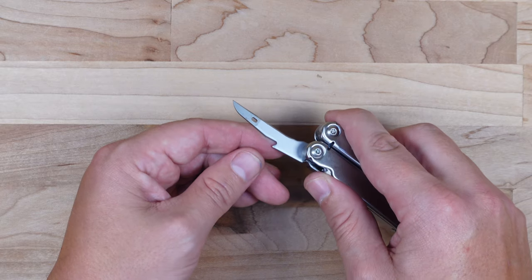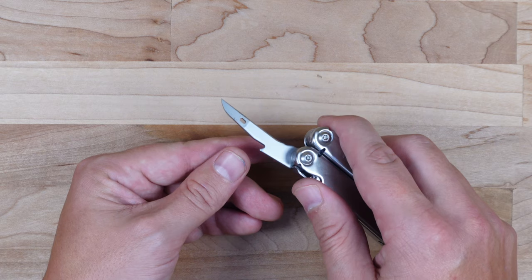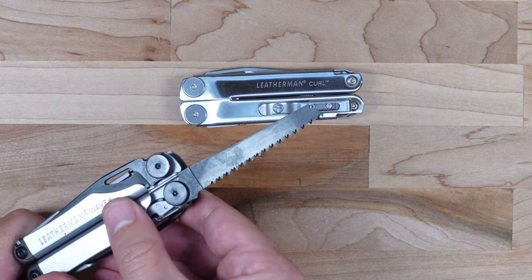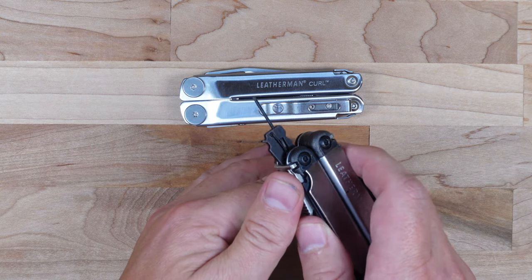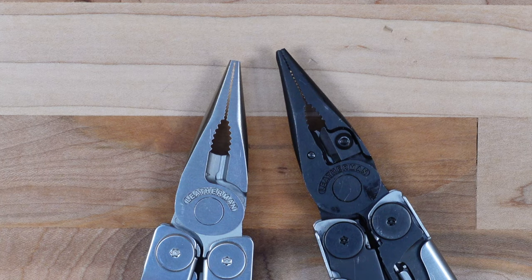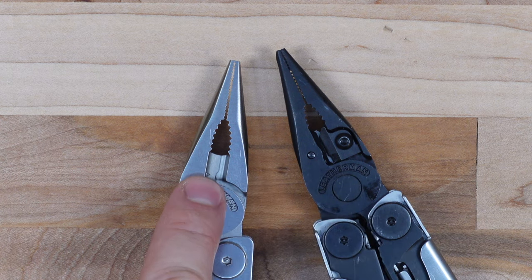And finally, the Leatherman Curl has an awl right in it. The Leatherman Wave doesn't come with this tool, so if it's important to you, the Leatherman Curl is the one for you. Now, all that being said, the Leatherman Curl doesn't have all the features that the Leatherman Wave does. The Leatherman Wave comes with a second knife blade, which is serrated, and a saw that the Leatherman Curl doesn't have. On the inside, the Leatherman Wave has a micro screwdriver where the Leatherman Curl doesn't. So if the micro screwdriver is important to you, the Leatherman Wave is probably going to be the tool for you. The final major difference between the Leatherman Curl and the Leatherman Wave is that the Leatherman Wave currently comes with removable wire cutters where the Leatherman Curl does not.